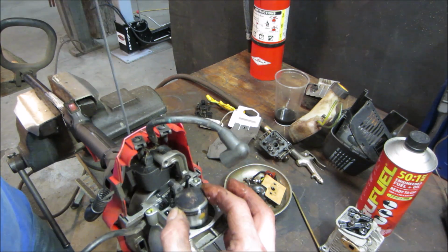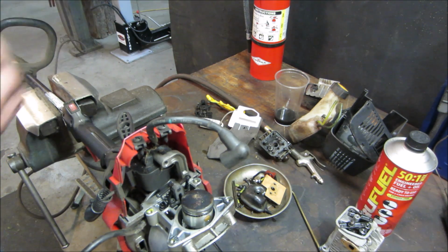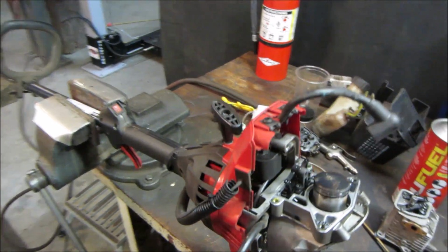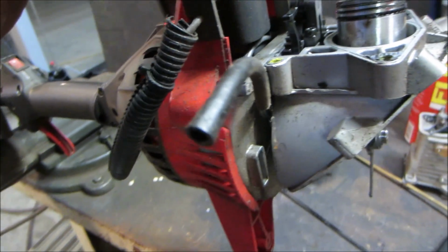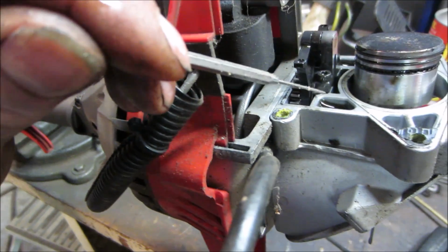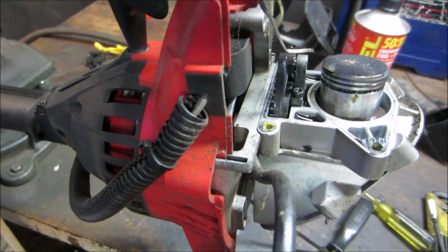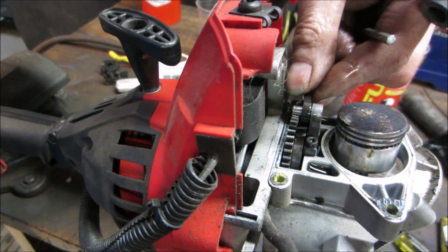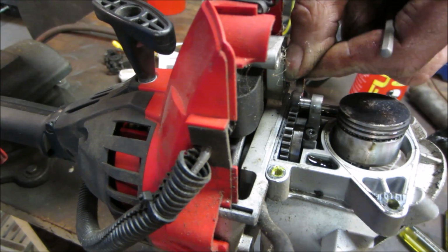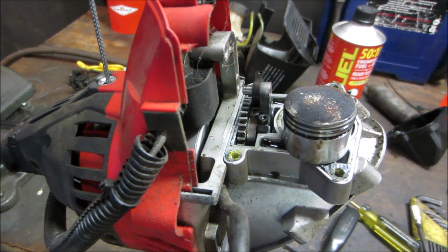So it's using just one lobe on the camshaft. There's not two separate lobes, there's only one. You see it? Get a pointer. Yeah. Well, that's the cam right there. It's got better light to it. And just two rockers off of it. There it is, now you can see it. All right, get that out of our way. I will leave that one on. I'll be able to do this one. The piston's going to bind on me in a second.